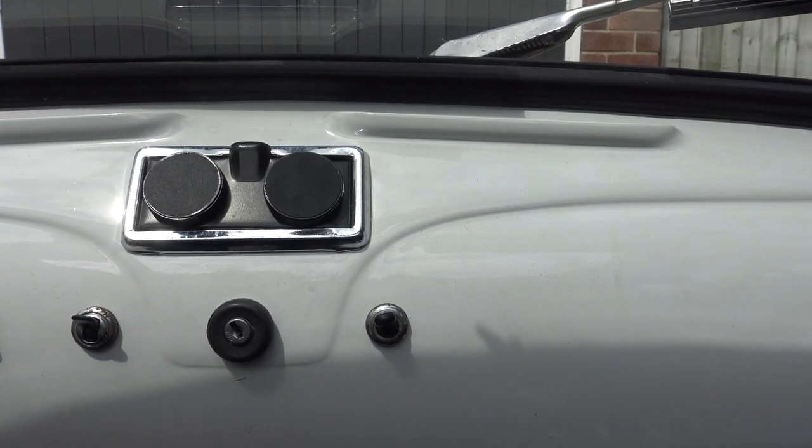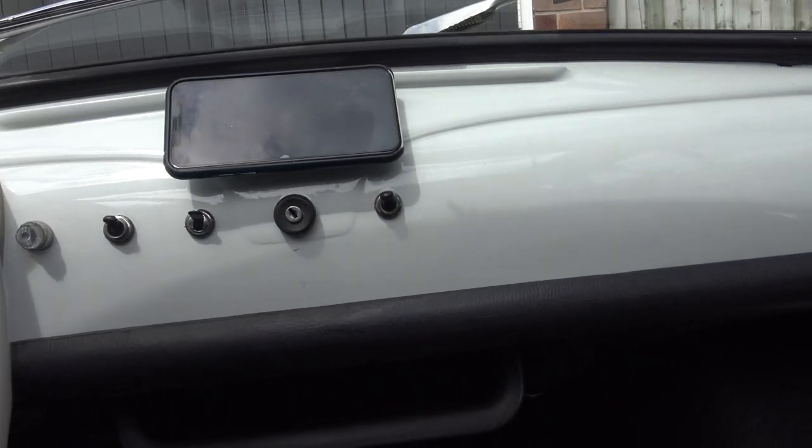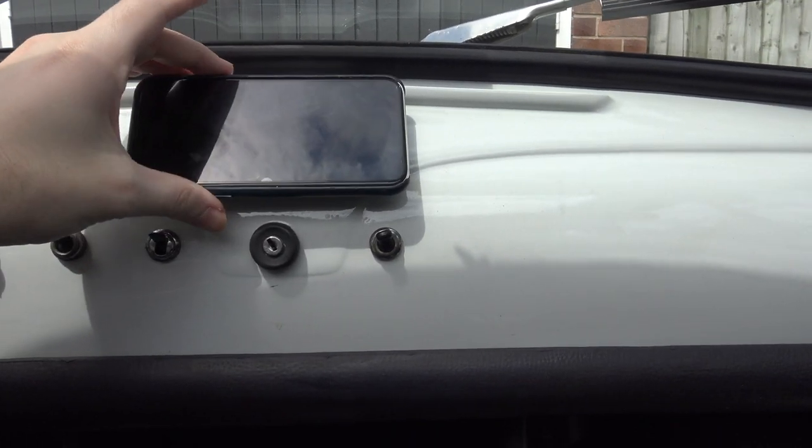So that's them mounted then. I've picked them in matte black so they blend in against the ashtray. Happy day. So I now have for either nav or a speedometer a very firmly secured phone, which is handy.